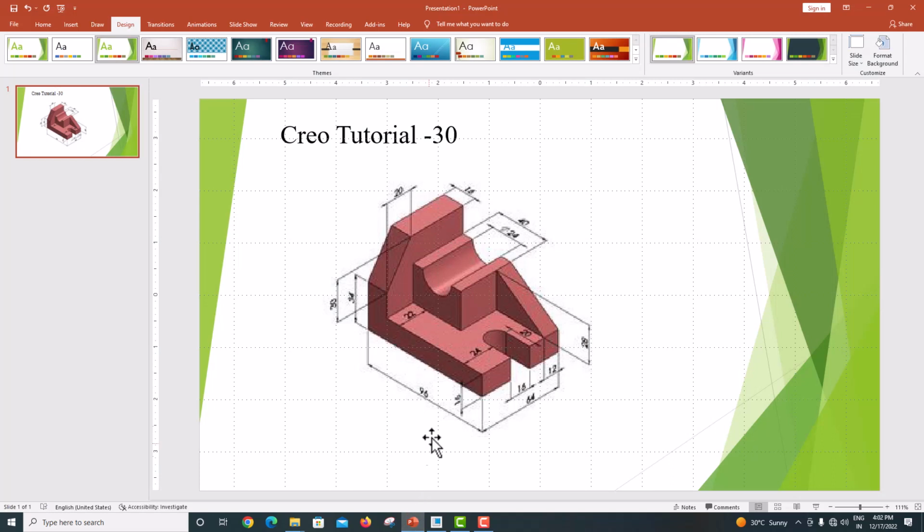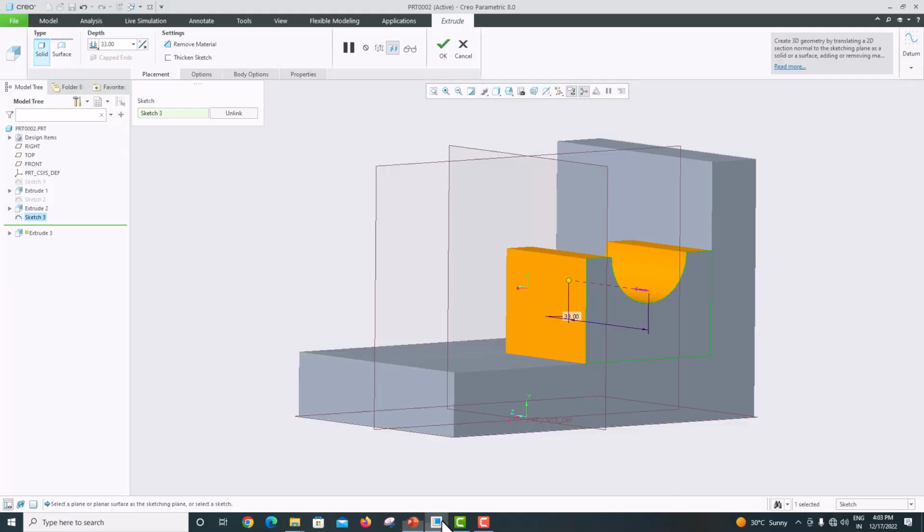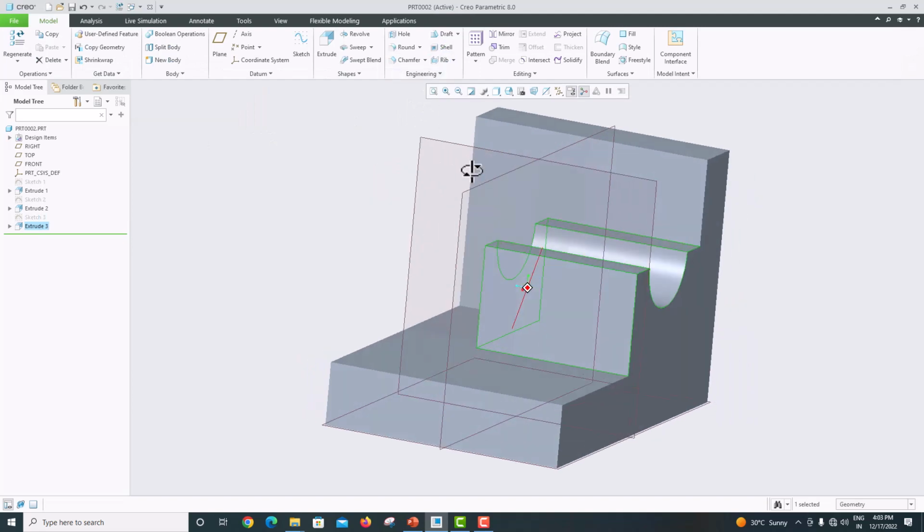Now go to the model. The total length we want to extrude is 22 less than 64. From 64 we minus the 22. 64 minus 22, press enter. 42. Then click OK to confirm.